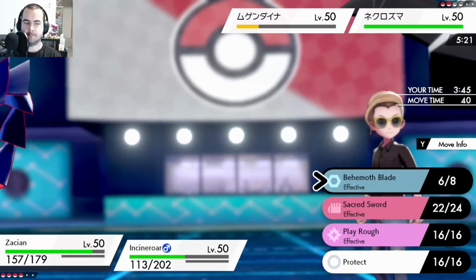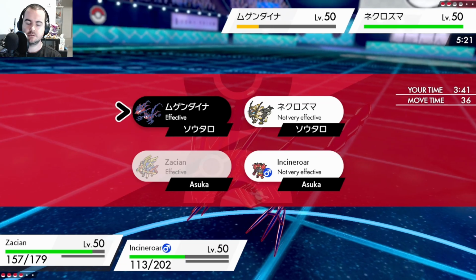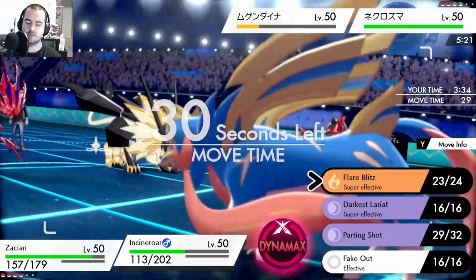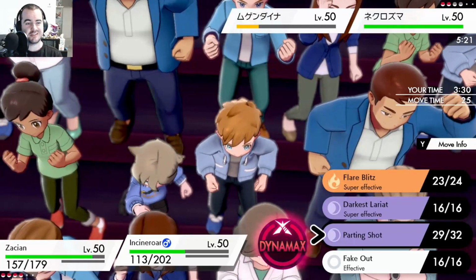Speaking of clicking buttons... I feel like I want a Behemoth Blade here. I can't remember if Parting Shot works on the Necrozma or not.